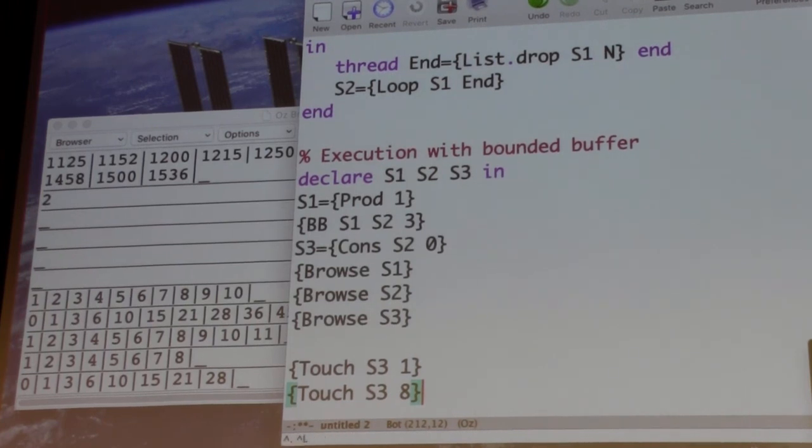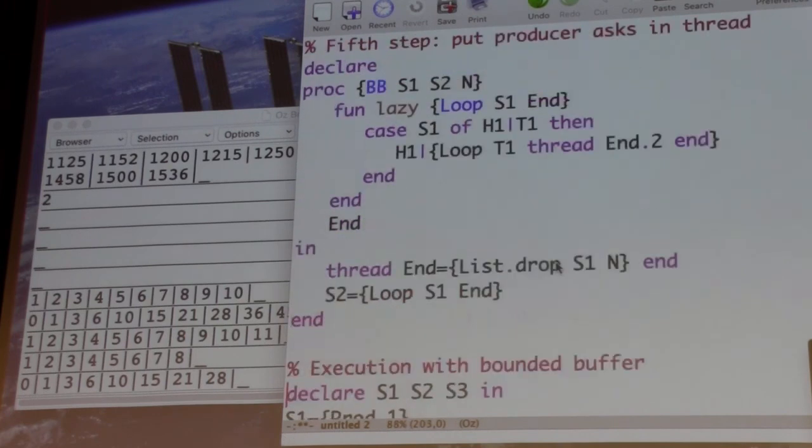This is actually a fairly subtle example of a program that uses lazy deterministic data flow. And with this bounded buffer, you can see it's completely declarative. People don't believe when you tell them that a bounded buffer is declarative.